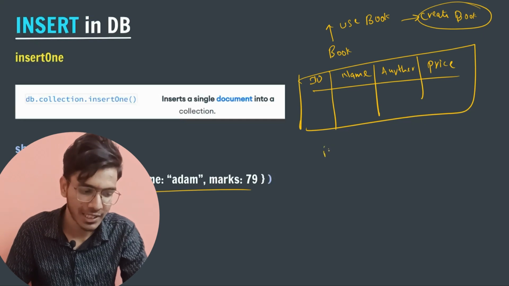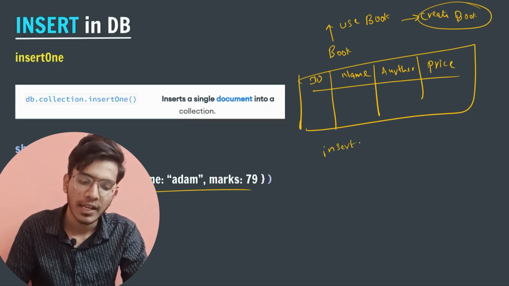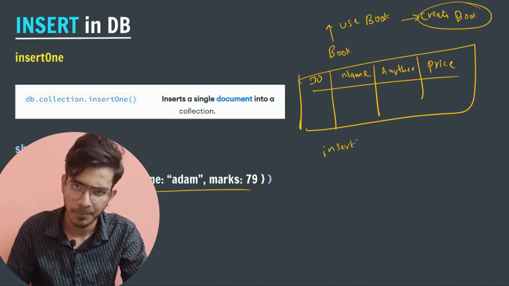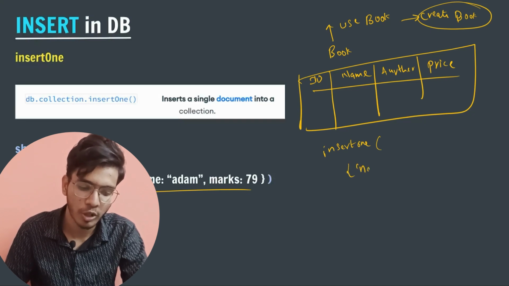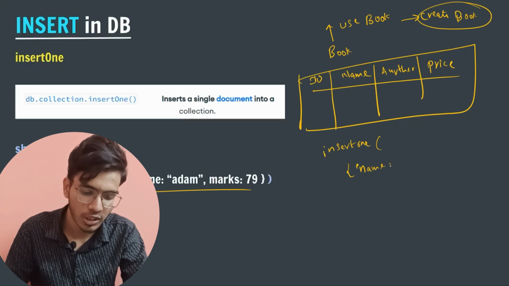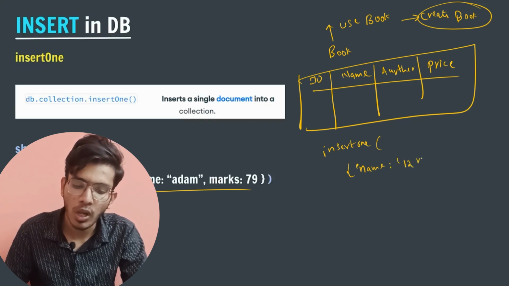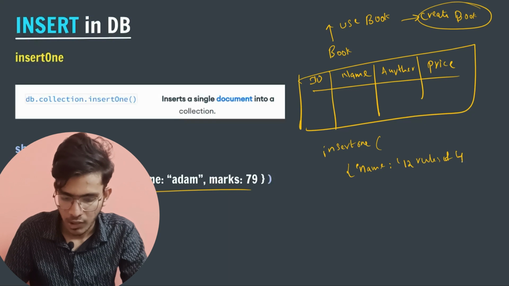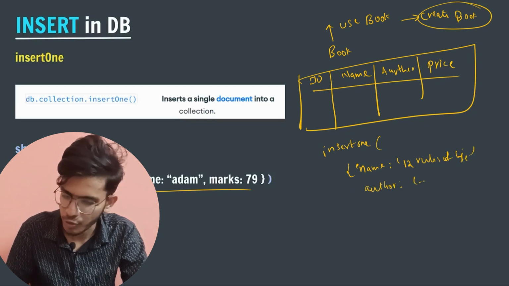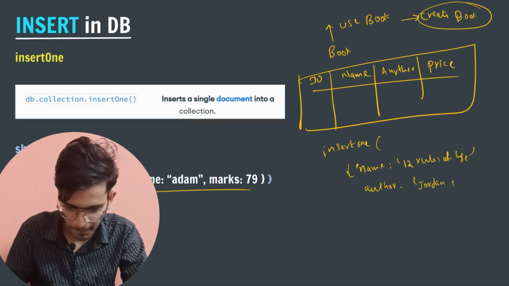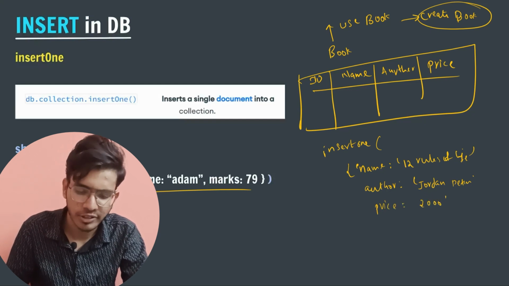So what I will do is write insert. First of all, let's say I want to insert a book. In that, the name of the book is, let's say, 12 Rules of Life, the author is Jordan Peterson, and the price is, let's say, 2000.